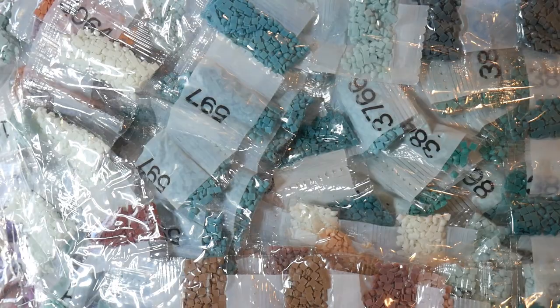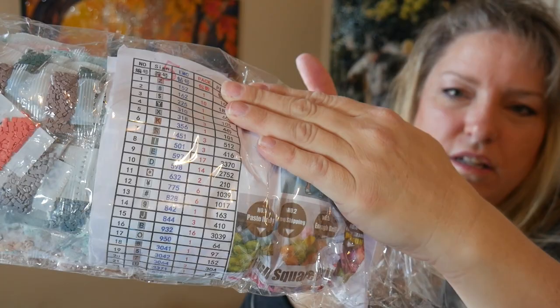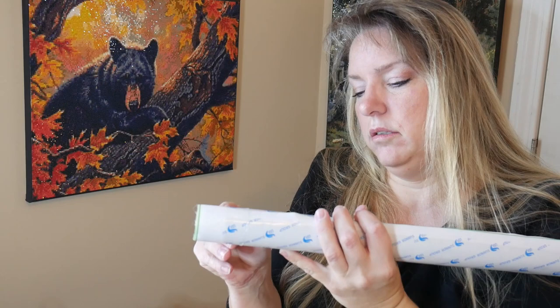Okay, and this is a Homefun. And I was just talking about them earlier, giving them another chance. Okay, they're very economical, and you do get what you pay for. And here's some colors on this one. And you can see there are the inventory sheets. Okay, I'm gonna put them right there. We are going to get into this and see how these go, how these look. And see, take these darn rubber bands off.